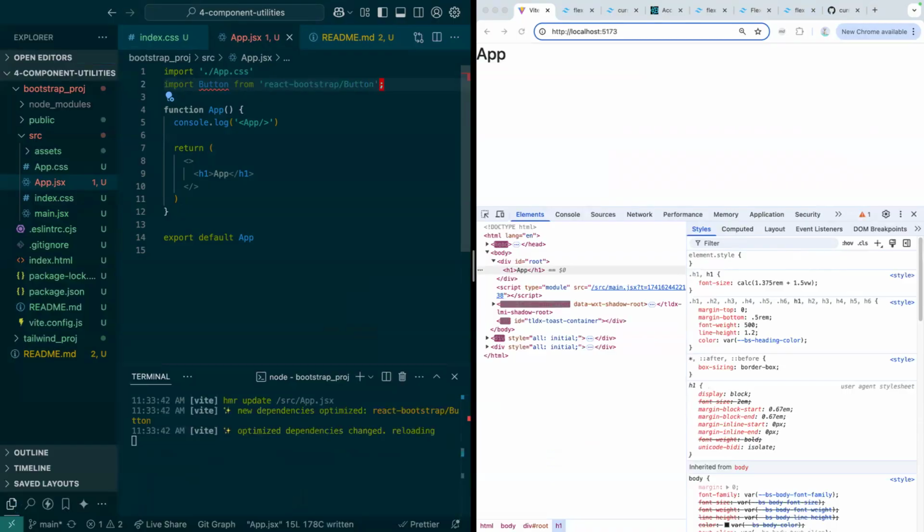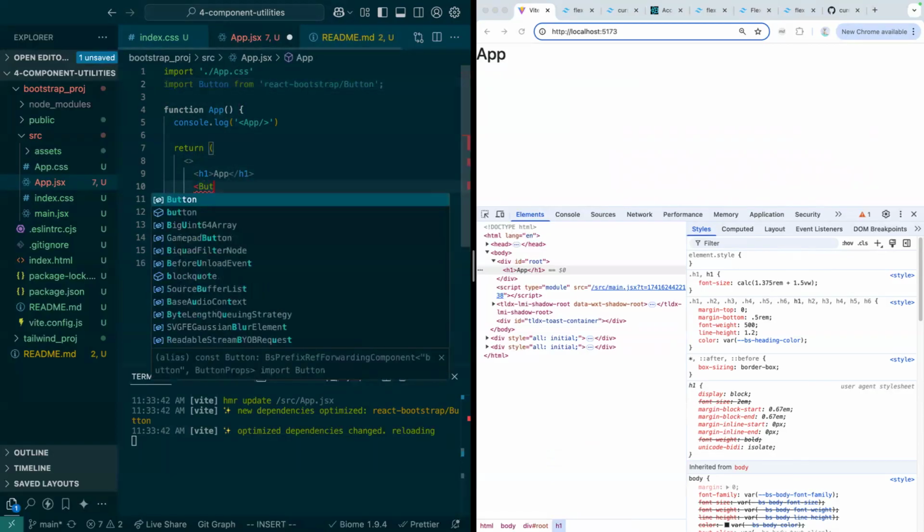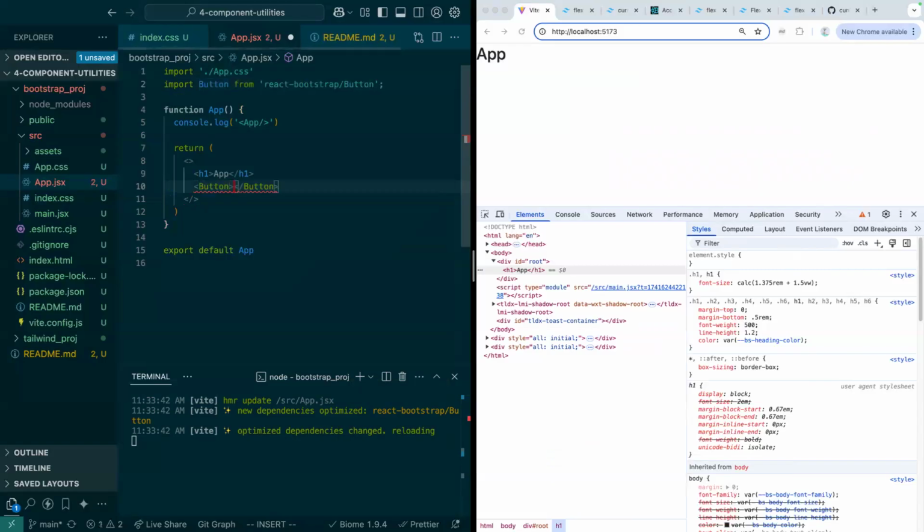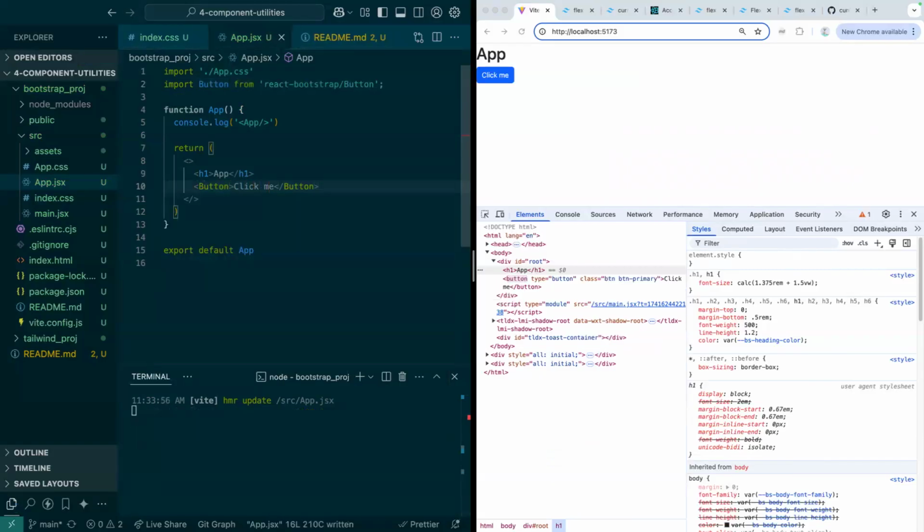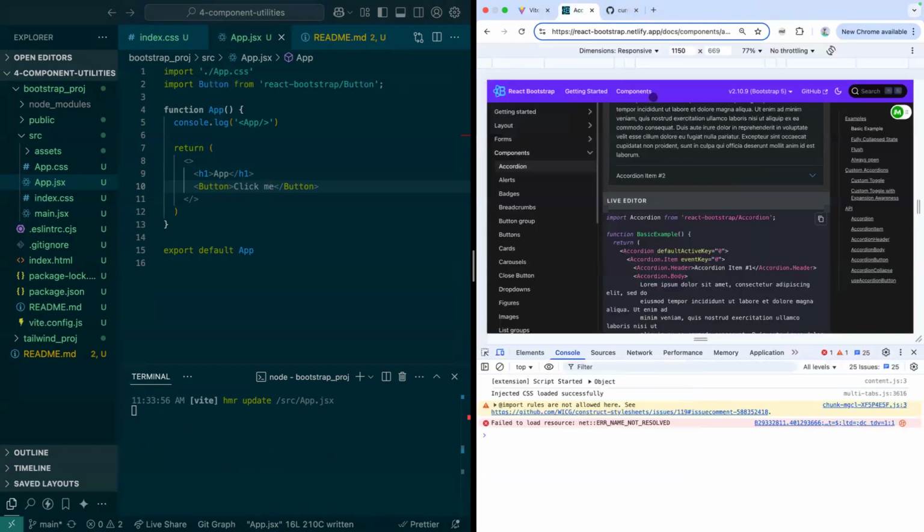And we're importing from the React Bootstrap library, and each component is in its own file. And now let's go ahead and just use this button and give it a message. And right off the bat, again, we can see there's a default Bootstrap style here. And let's close out our Tailwind related tabs up here. And let me unresponsive this.